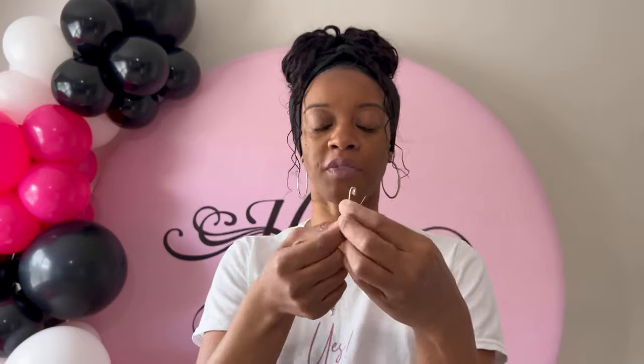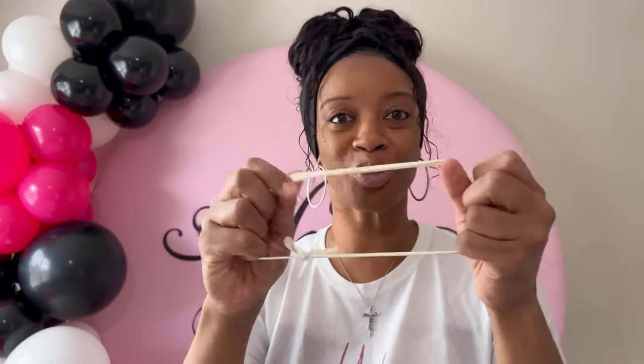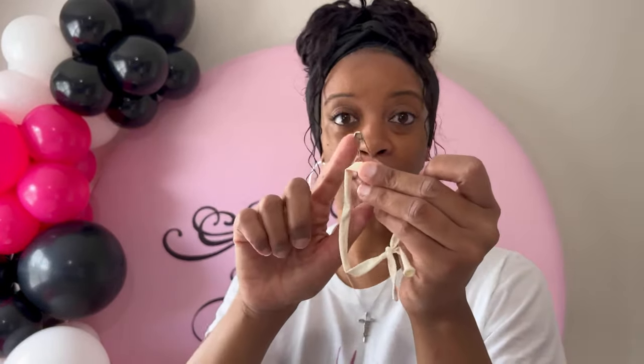Okay, and then I'm gonna attach my safety pin to it. Okay, make sure that you close your safety pin because you don't want this to pop your balloons. And then all I'm gonna do is put this around a balloon that's in my balloon garland and then use my safety pin to attach it to the backdrop cover, okay? I'll zoom in so that you can see what I did.